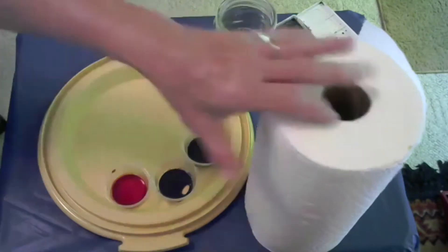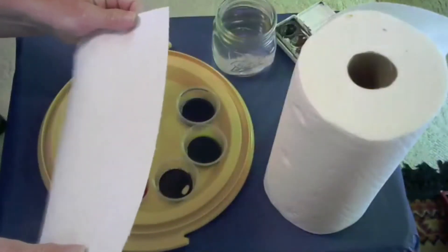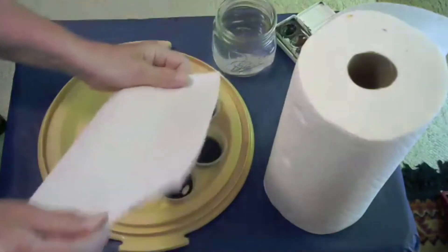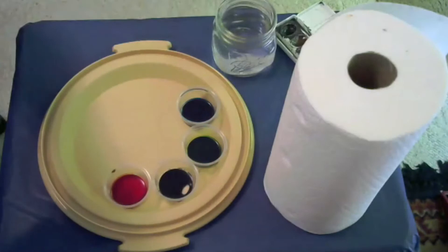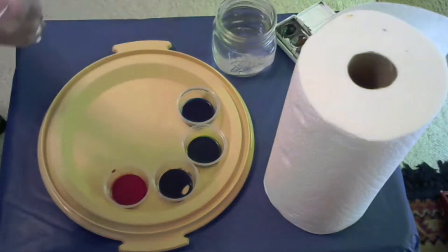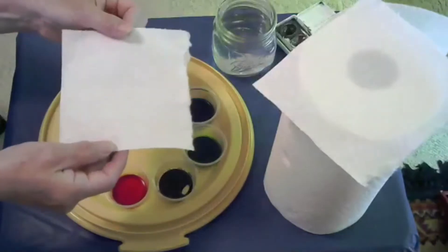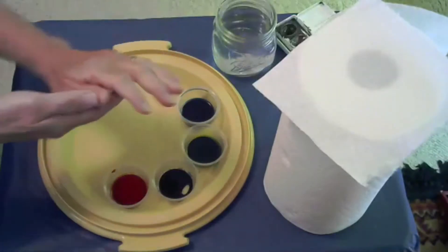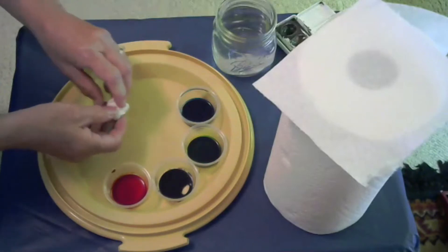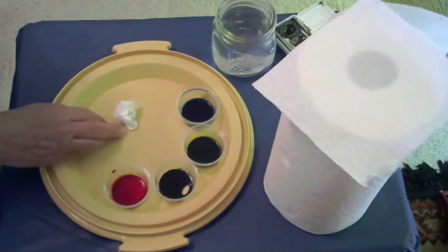It's called paper crush. The first thing I do is take my paper towel and pull off one of the sheets. Mine has perforated edges, so I got a little strip, but I'm going to rip that into a square — just like that — a little smaller to work with. Then you take it and crush it up with your hand — just squeeze it and squish it. Then stick it on your tray. You'll probably need a tray to work on, or cover your kitchen counter with newspaper, or work on a plastic bag or a paper plate.